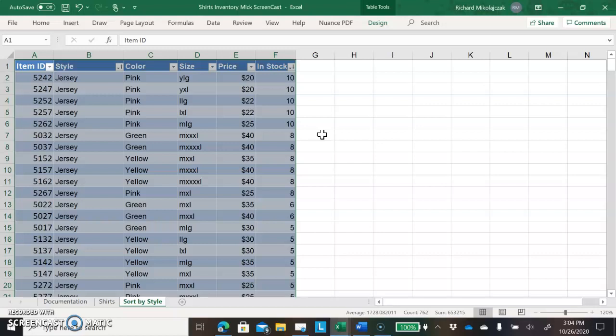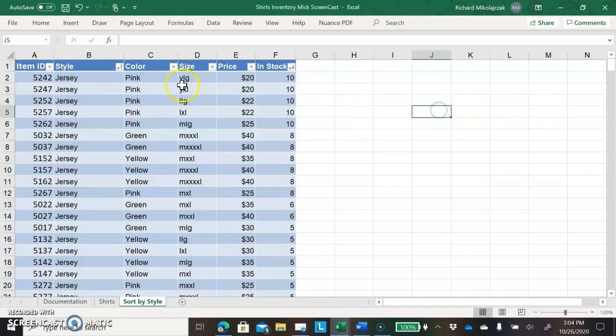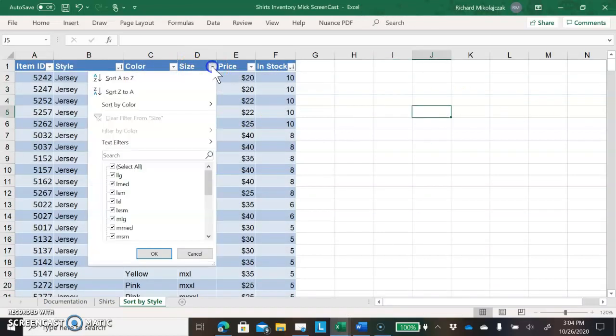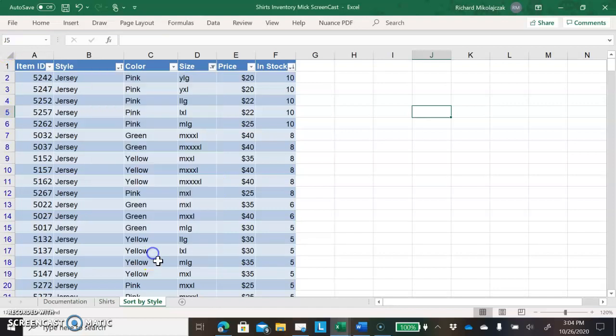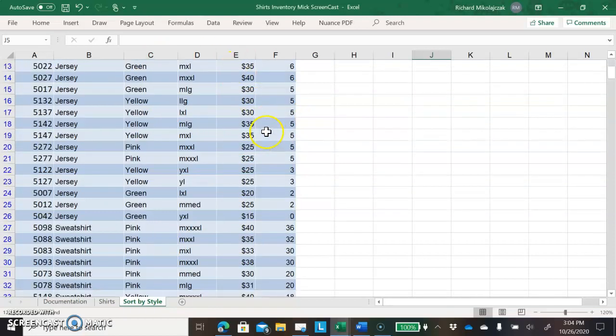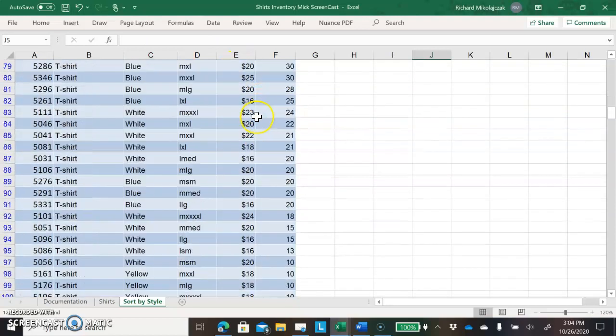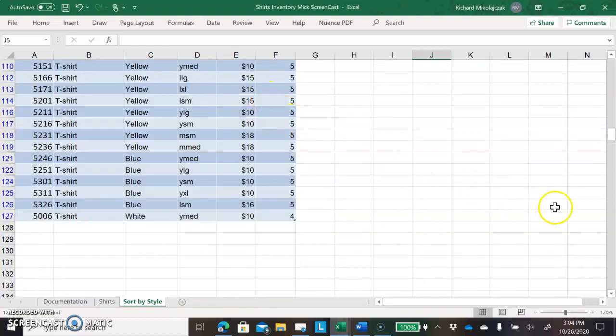Filter the shirts table by size to remove the youth extra small and ladies extra small sizes. So what are we going to do here? We're going to go to the size, and you see it's got everything, it wants us to select all our sizes. In our case, we don't want the ladies and we don't want the youths extra small. For whatever reason, it may not exist, so you don't need it. And if you see, your data's gone down a little bit.